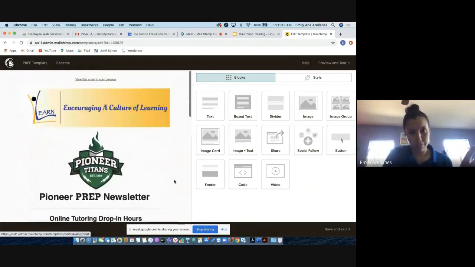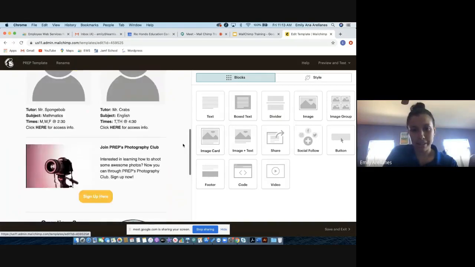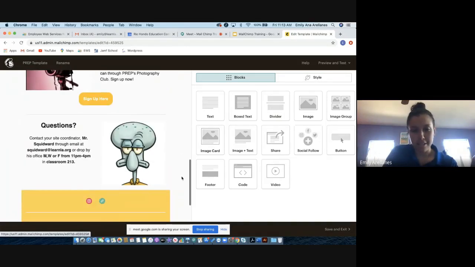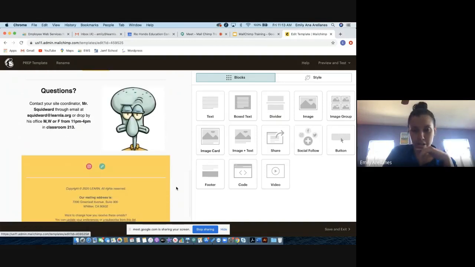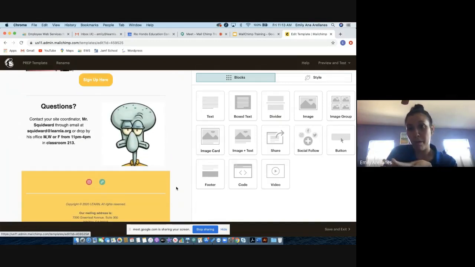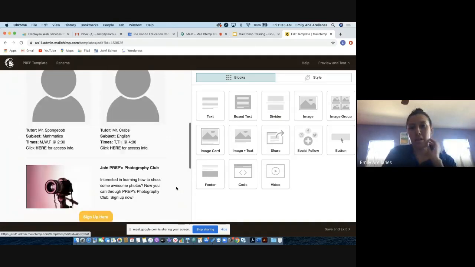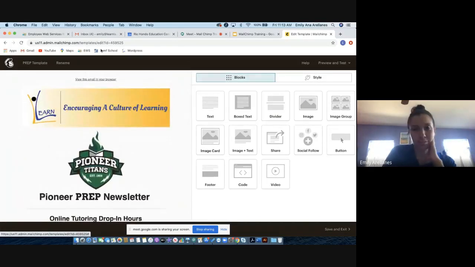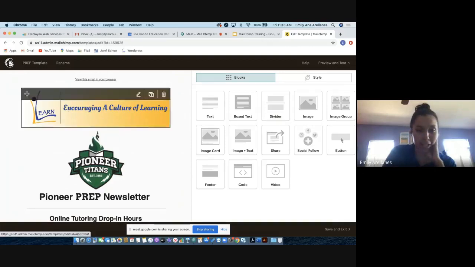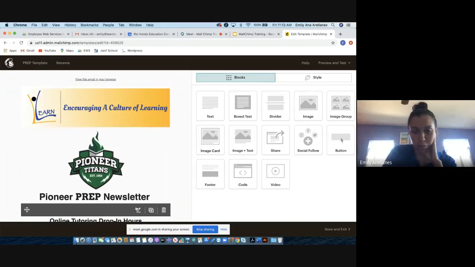So just a quick review. This block and these two blocks down here are required. And you won't have to worry about adding those too much because you have the template. Cool. Okay, so let's go back and rebuild this so that you guys can see how you can drag and drop.